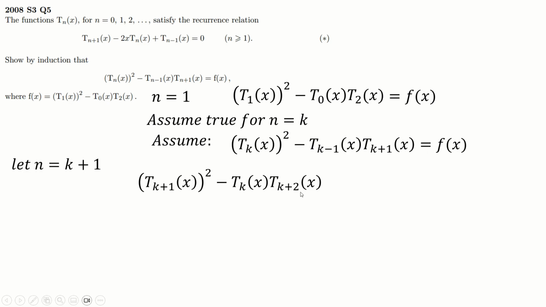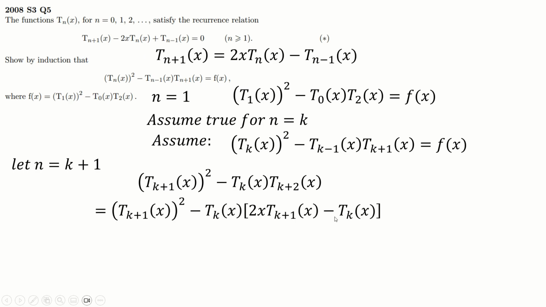And what's the only way we could do that? Well, using the original recurrence relation up here. We haven't actually even used it yet. I'm going to rearrange this for t n plus 1. And then if I pretend this is a k plus 2, that becomes a k plus 1, and that becomes a k. So let's replace like that. Now, I've got down to k plus 1s and k's, which is good. But there's an x here, right? Which is not going to work for the assumption step at all.